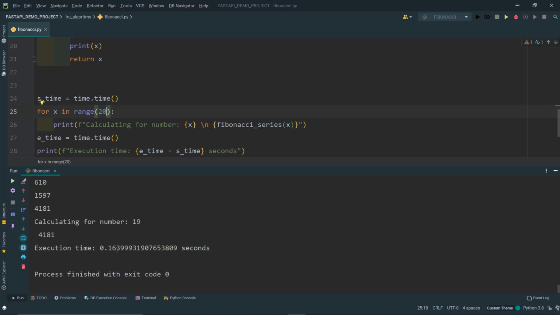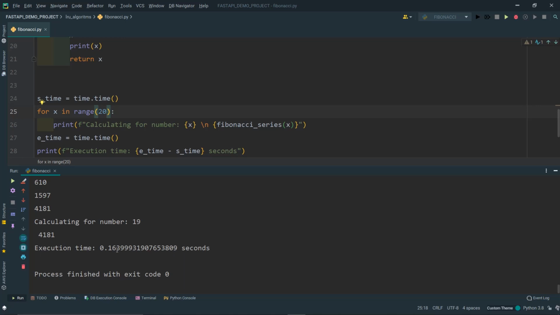This execution time increased because the computation is happening for each input. So what if we can store the calculated data temporarily in a location so that we can reuse it when required? That is possible by using caching.